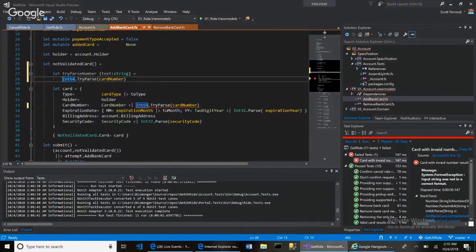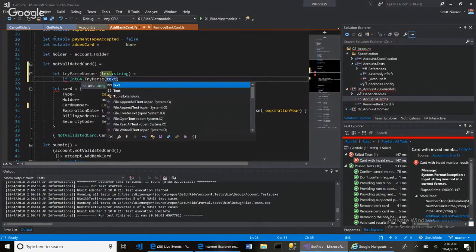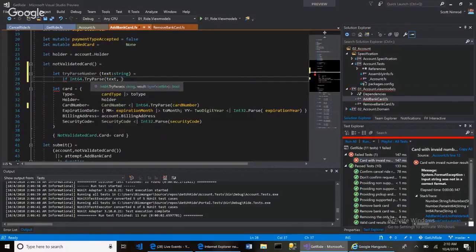I could say if Int64.TryParse text, and over here it says I'm supposed to use a ByRef int64.